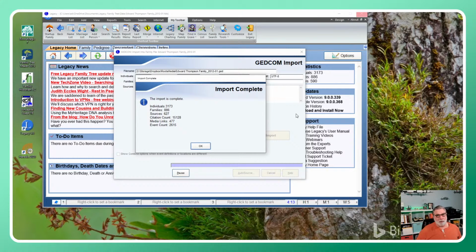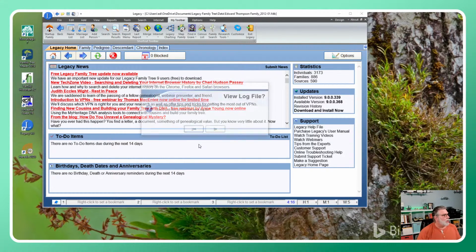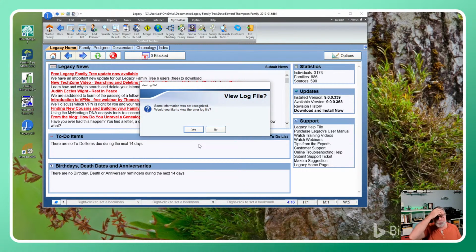However, I did not download the media files, so that's a topic for another day. And 2,615 events, births, deaths, marriages, etc. And I will tell you that that's accurate. That's what's in that file. So Legacy did a fairly good job of being able to talk with all the GEDCOM data that was in there.